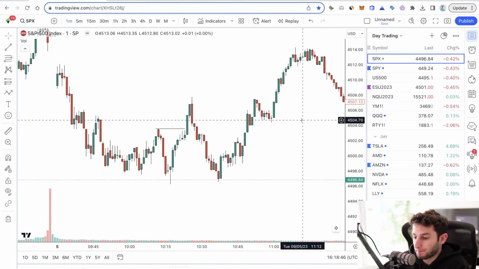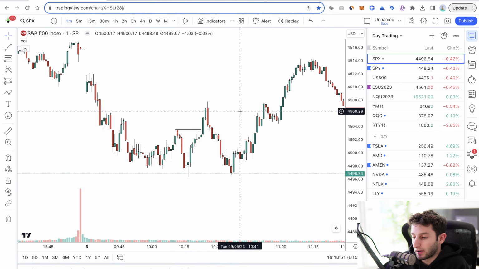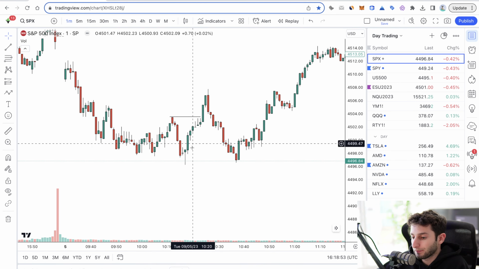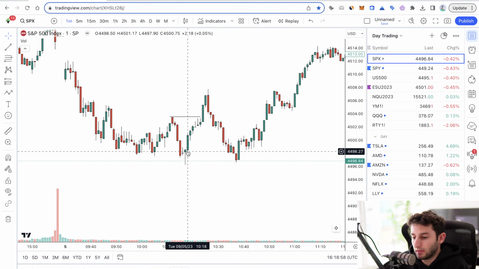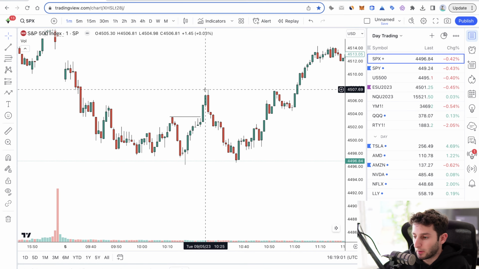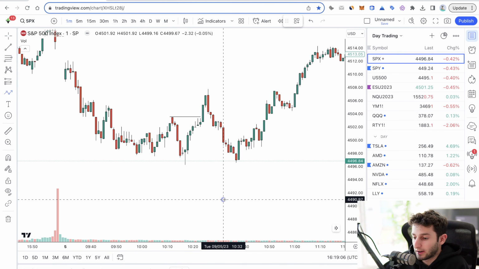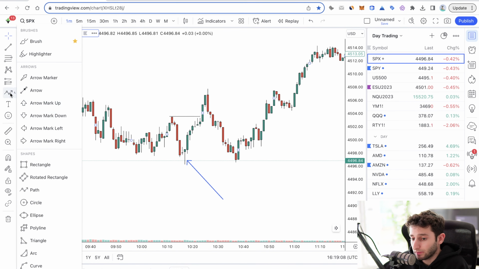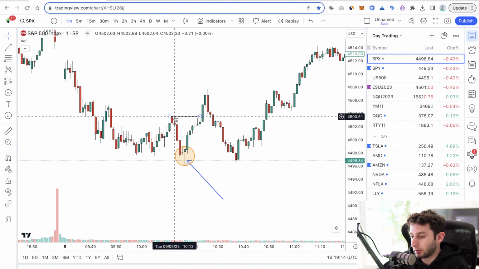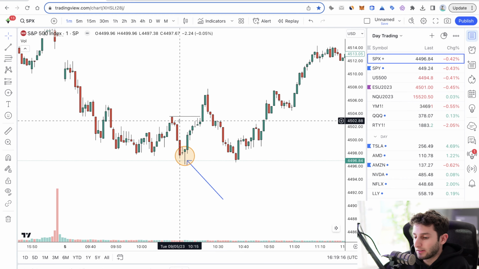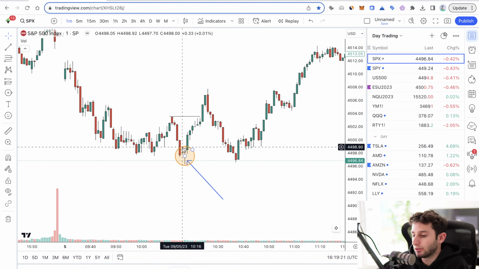This is key: you need to use logical stops. This is very important, especially with SPX. If price breaks this high, what does that tell us? Again, it tells us that buyers here are strong. This is where buyers stepped in to drive price all the way up here. Now, when price comes back down, it's going to tell us exactly what happens. It's going to tell us if, A, these buyers here are strong, and if they are, which we can tell by price being able to take out supply, then that should tell us that they should defend that area. So if price comes back down, you can expect buyers to step in.